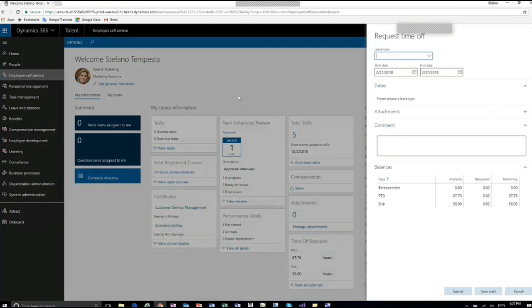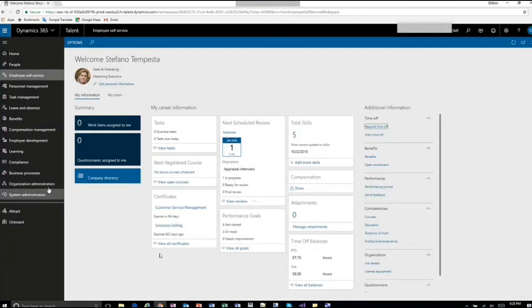Yes, okay. So what I was showing in the recording, the video, is the Attract module, and that is before an employee joins the organization. Once they are part of the organization, then you can build one or more development plans according to their goals. So you can define goals, and then for each goal you define the development path, which is if they have to attend any training, if they have to do any certification or any specific task. So the link is employee to one or more development plans depending on the goals, and a goal depends also on the organization. So then you need to define the organization structure. There are different job positions, different roles, and that will define your goals.